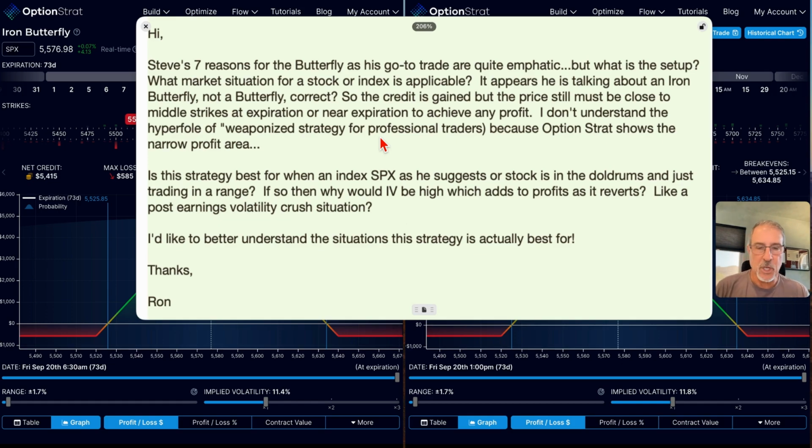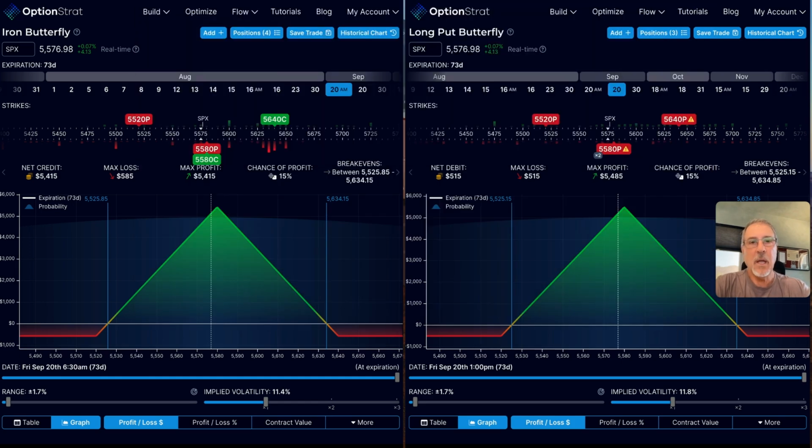But back to the question here, SPX is my main vehicle, RUT is probably secondary, and butterfly is my main trade. And again, whether it's an iron butterfly or an all put butterfly or an all call butterfly really doesn't make any difference. To illustrate that point, I've gone and shown an SPX, in this case an iron butterfly, and I tend to normally do 50 point wings. Looks like I've got this one laid out as 60 point, but that's fine, 50, 60, somewhere in that general area.